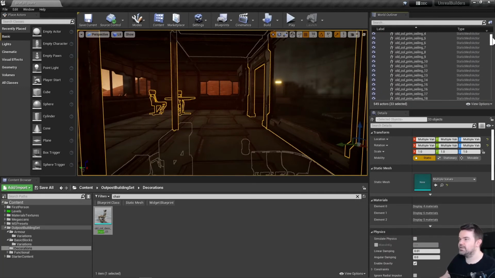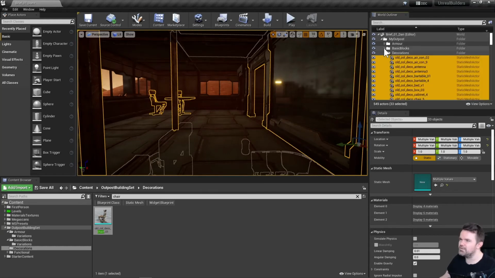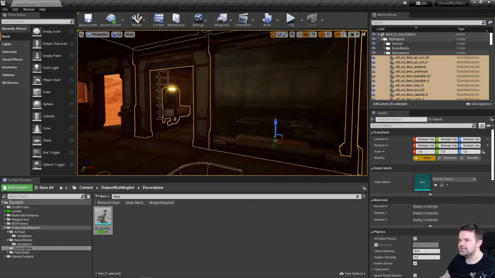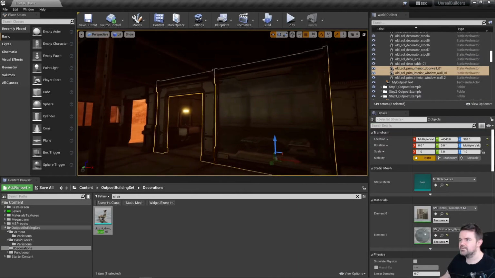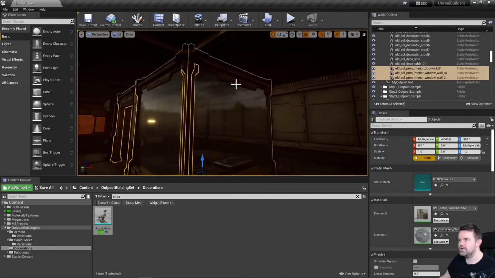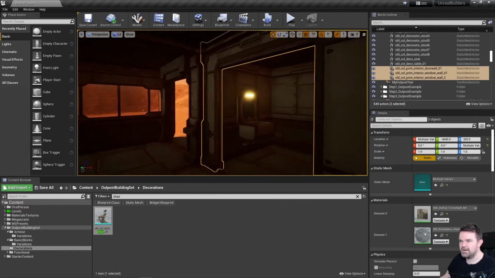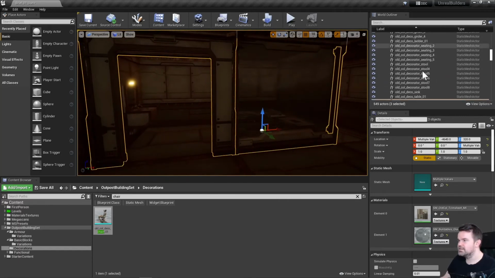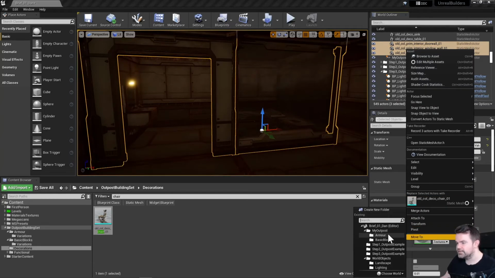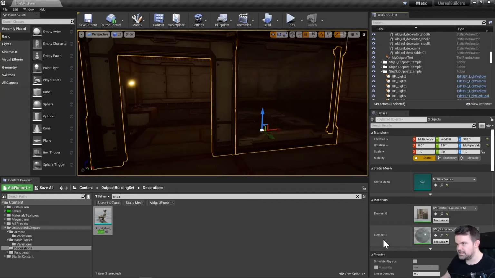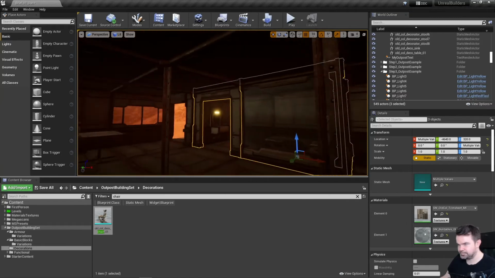Now there's a couple of things in there that maybe don't quite count as decorations. For example, I think maybe these interior walls that we've got here are not quite decoration. They're more part of the building. So I might move those into my basic blocks. It's really up to you, as long as you know where to look. So let me move this into my basic blocks. Okay, I'm happy with that.